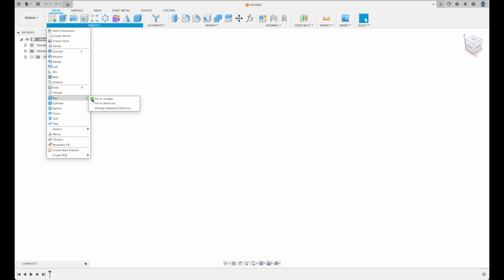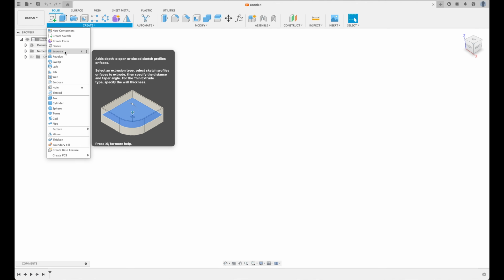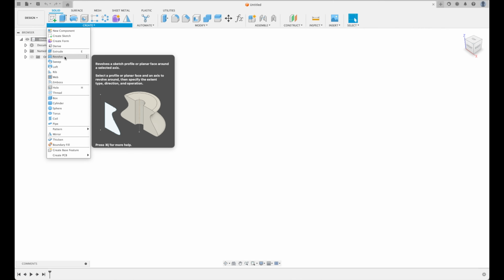And I can do that simply by just clicking on the 3 dots and removing pin to toolbar. Here, we also have a benefit with Fusion 360, is that if you hover over anything, as I mentioned before, you will see a brief description of that particular type of resource, which will tell you a very basic understanding of what that particular feature will do. So if you'd like to extrude, well, there you go. There's a brief description, revolve, and it will give you a basic description of how to go about doing it.